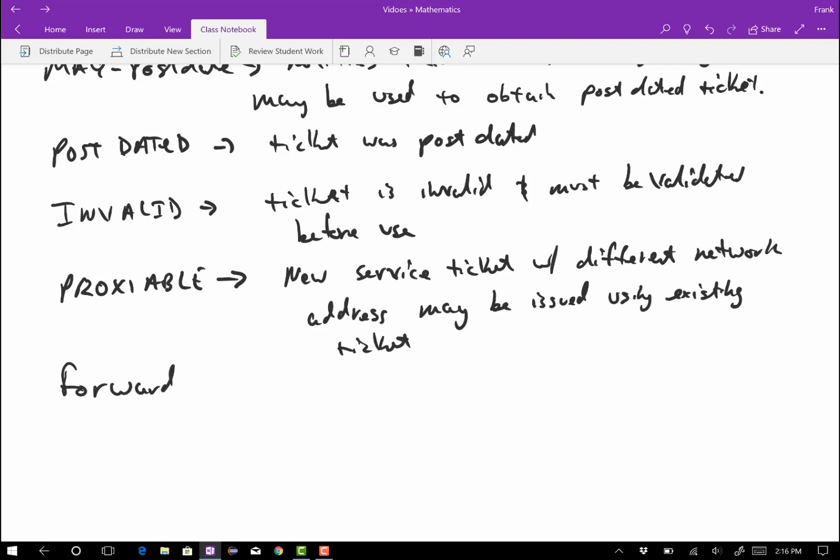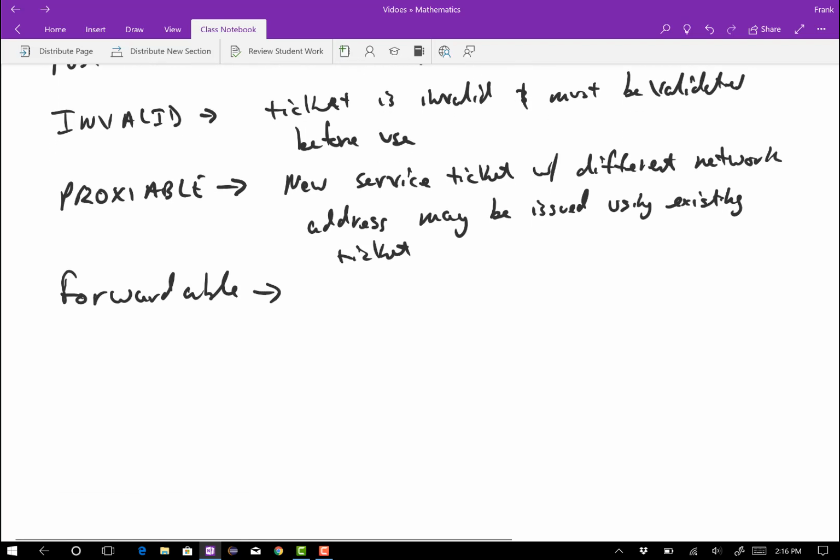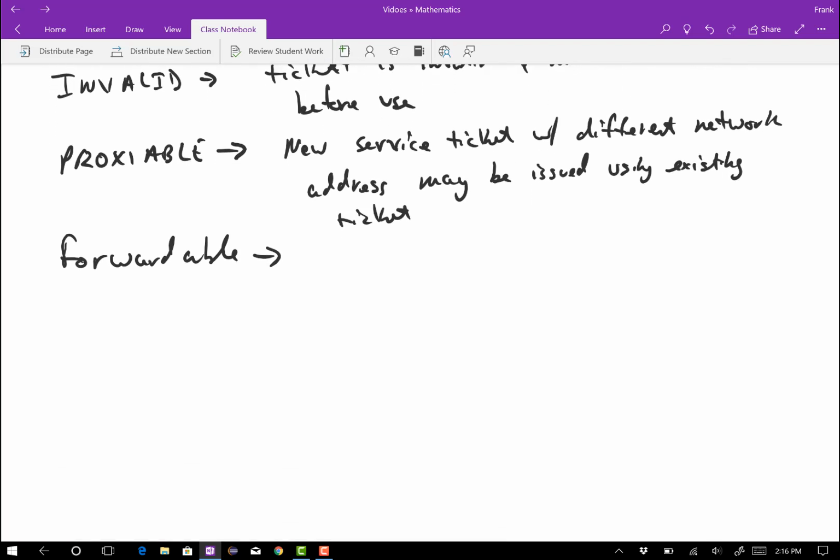Forwardable. The forwardable flag indicates, again to the TGS, that a new ticket granting ticket with a different network address can be issued. So it's the same as the proxyable, except this is for a ticket granting ticket.